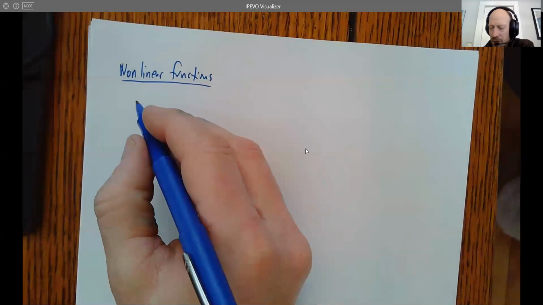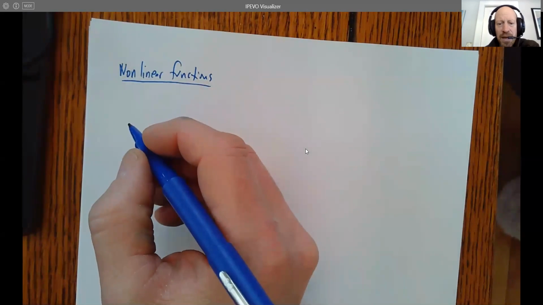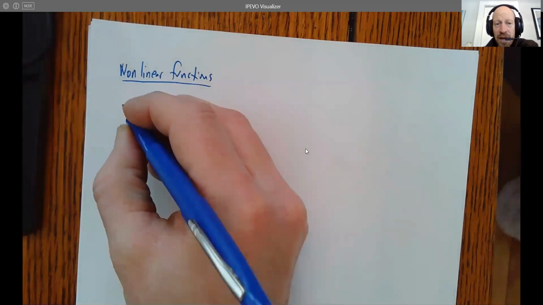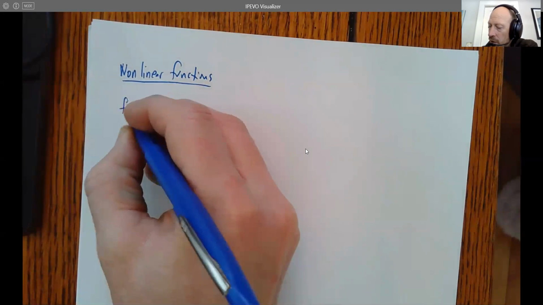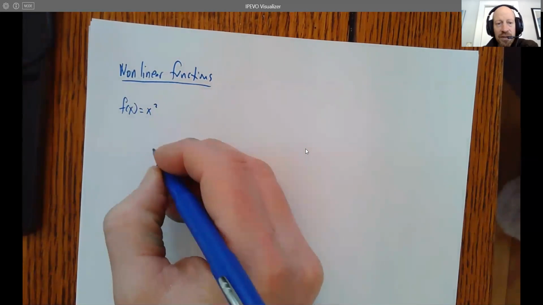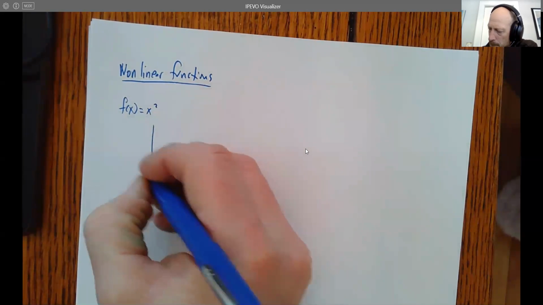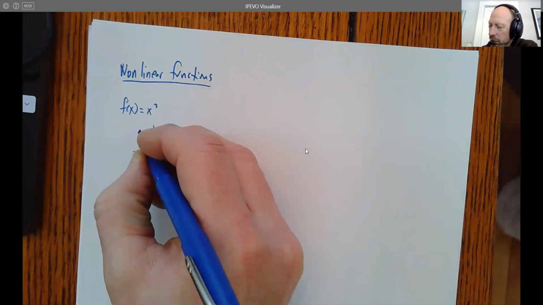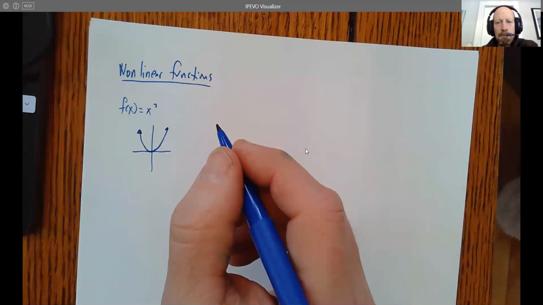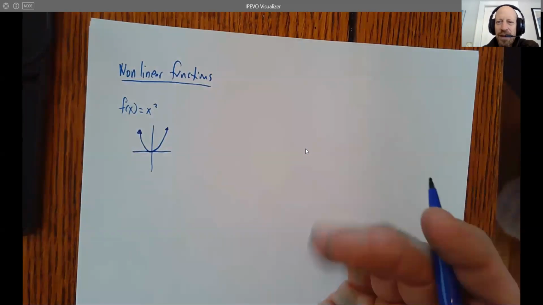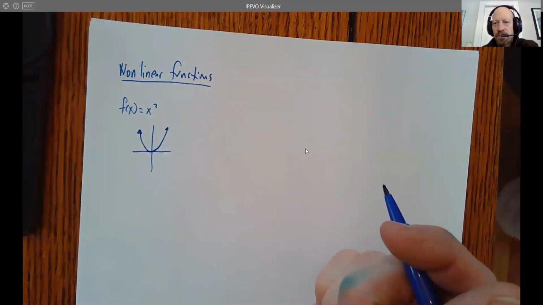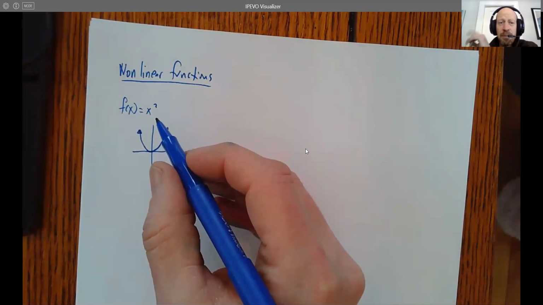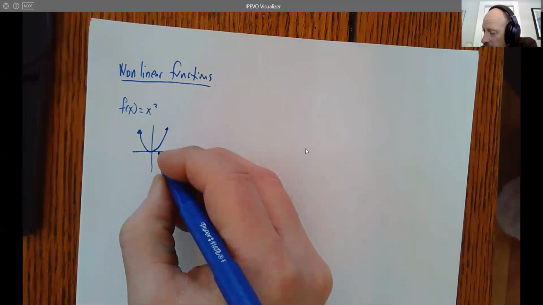So nonlinear functions are not going to be lines, and for us there are some very basic versions that we want to know, and some of these you may already know. So one nonlinear function is f of x equals x squared, and you can always figure out these functions by plotting some points, right? But you don't have to start over with plotting points every time you have a new function. So this f of x equals x squared is one we'll see all the time, and you just want to know it looks like this.